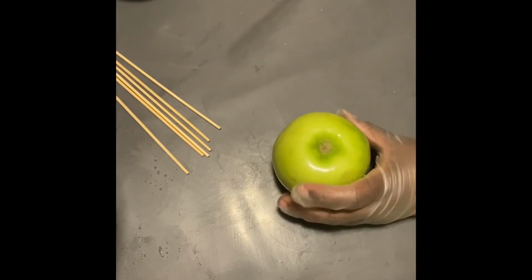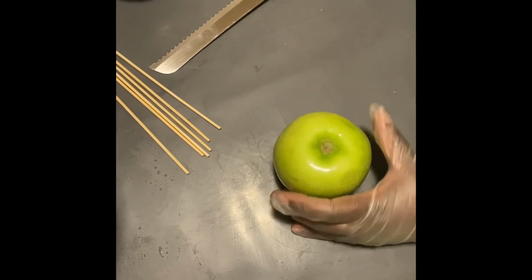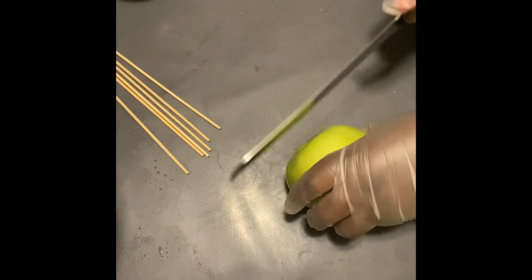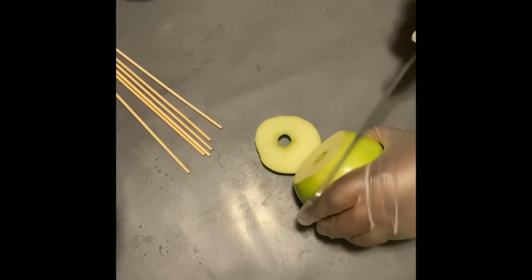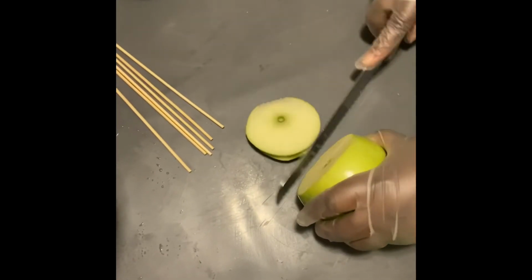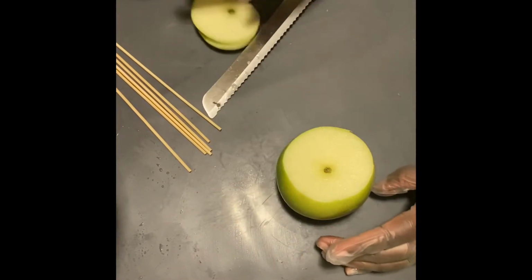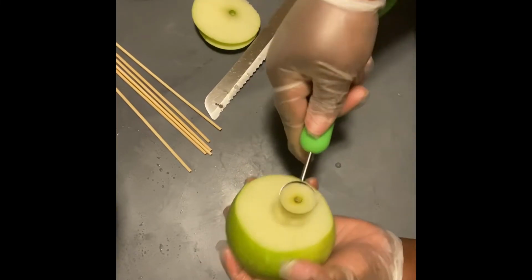So you want to take your apple and you are going to cut off just the top. Now I try to look at my apples because I want them to be standing up once I fill them. You do not want to chop off all your apple. Okay, this is still a nice size apple. This is how much I chopped off. And then you're going to just go in.